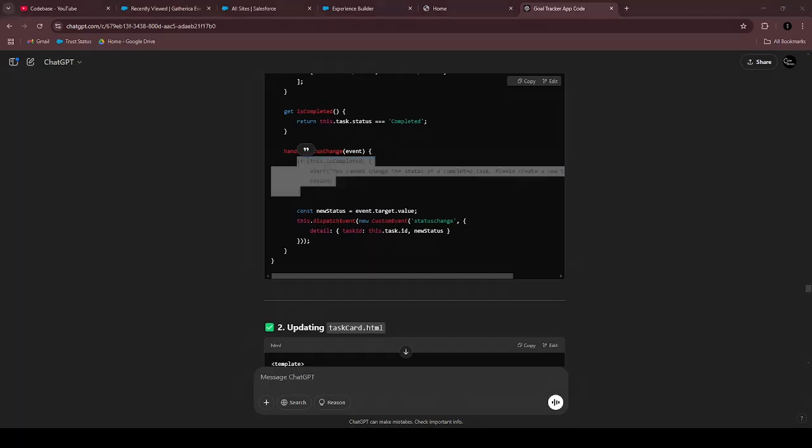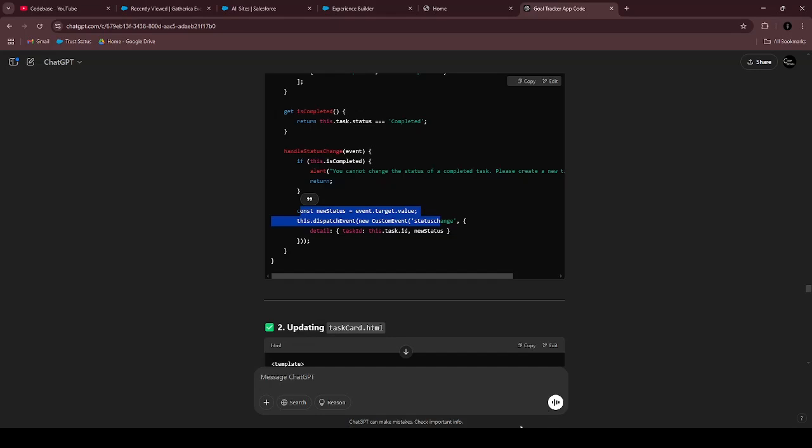So we are going to copy this code, and I'm going to update it inside my goal tracker screen. Basically it should be done in the task card, I guess. Show error message, action not allowed, you cannot change. It's actually dispatching an event, and that event dispatch should be captured. All right, so I think there should be some changes needed. Here it is saying that we are going to show some alert and something like that.